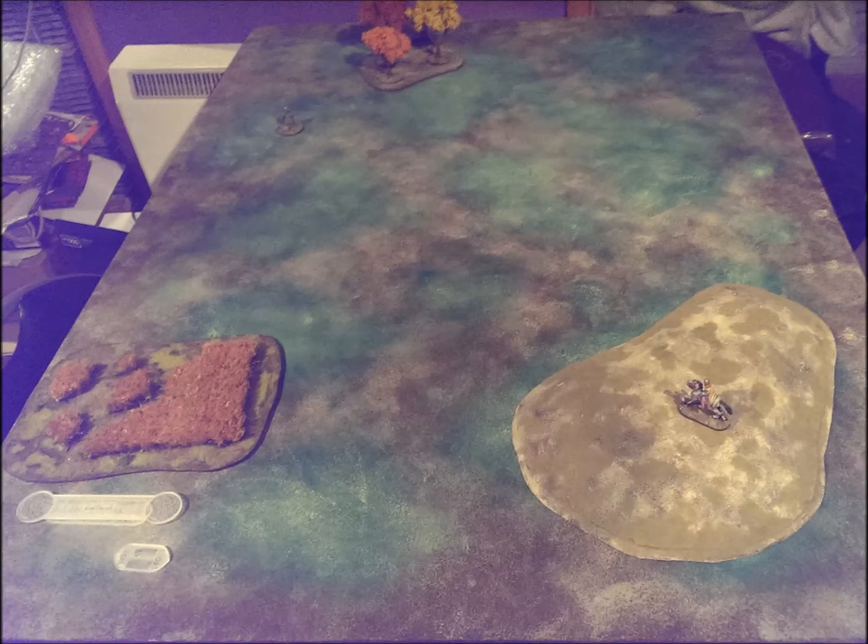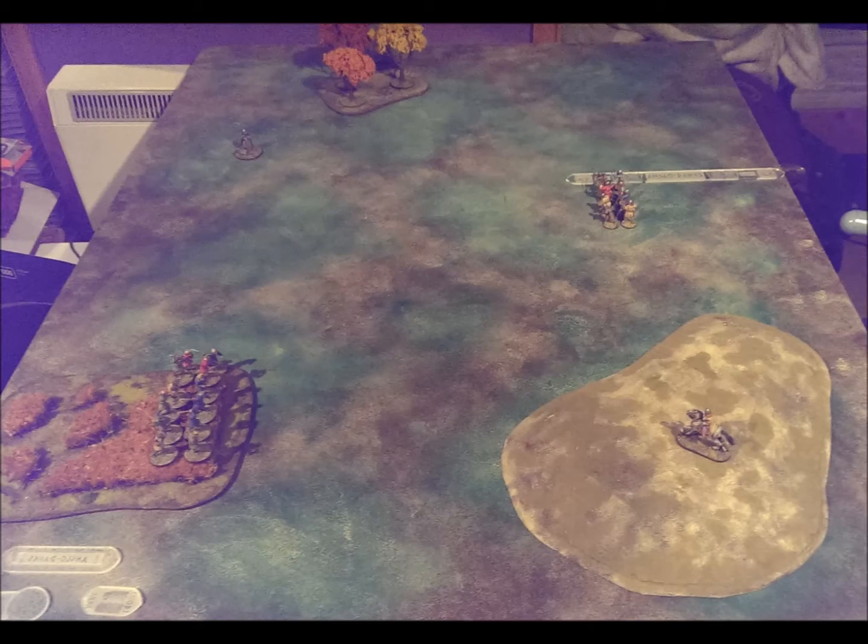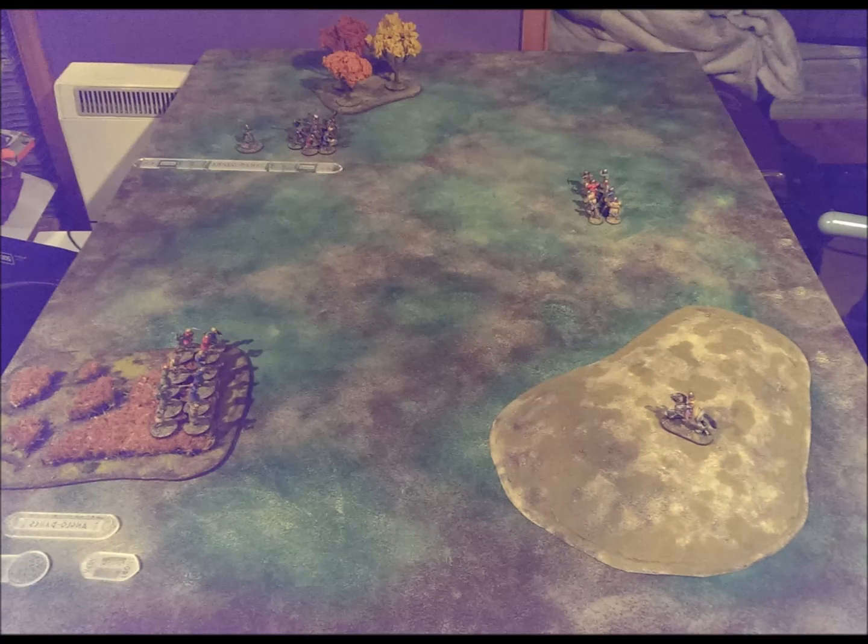So all ranged weapons in a warband have to be deployed before non-ranged weapons, and foot have to be deployed between cavalry. So that becomes all ranged foot, all ranged cavalry, and then any other foot, and then any other cavalry. And you just alternate then on placing within L of a table edge your forces. So as you can see here, both the crossbowmen and the levy with slings have been put down as their first ones because they're ranged foot units.